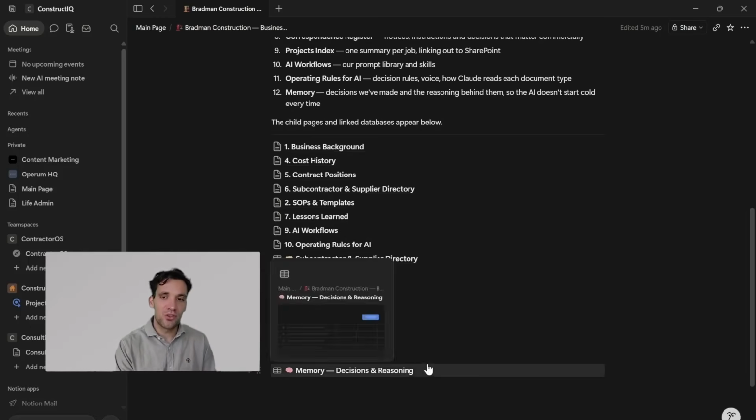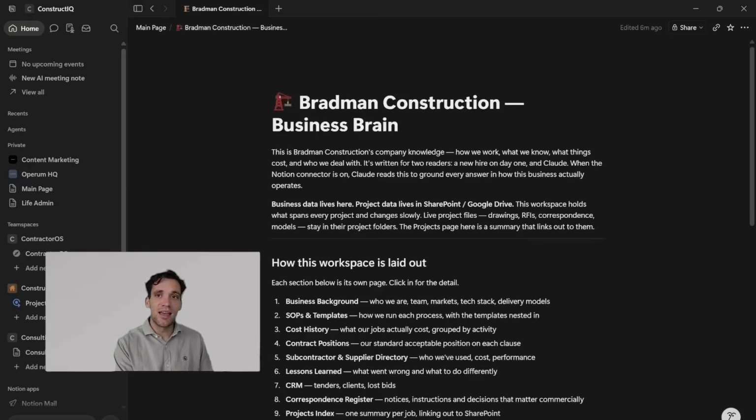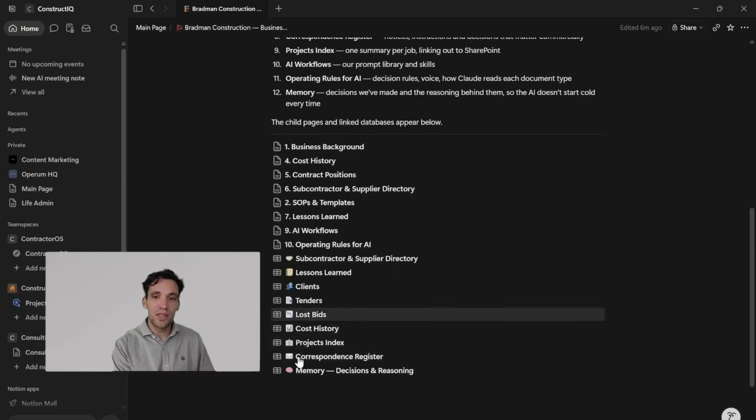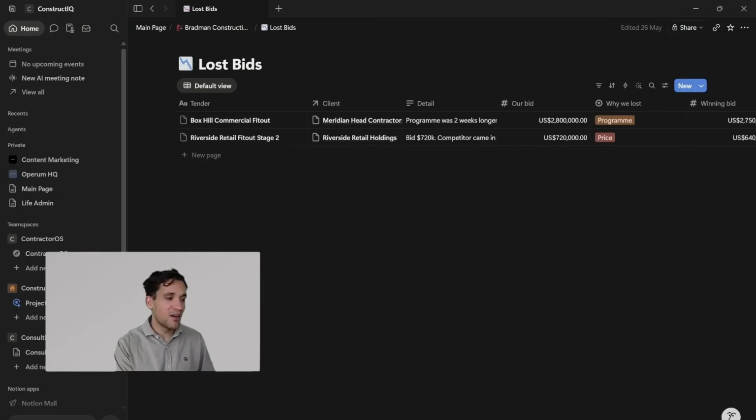The next set of structures I would have in there would be almost like a CRM or customer relationship management, which is basically just tracking all the bids you're doing. This can be both forward looking and retrospective looking. So all the ongoing tenders, the due dates, when they're planned to finish, what the status of the tender is. And you could also have a historic win-loss record or track your lost bids to better understand why this happened. And again, just build this business knowledge base. This is useful for AI, but it is also simply useful for improving your processes.